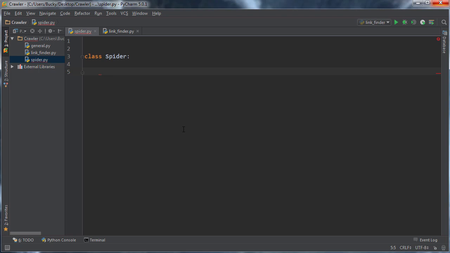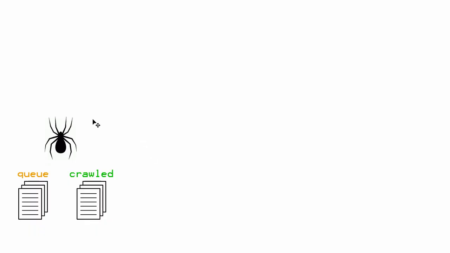But before we start making some functions, methods, whatever, I want to talk to you guys about a problem, and that is this. Here's a little thing I made in Photoshop real quick with my awesome graphic design skills. This is a spider. It has a waiting list right there. It basically is full of links. It's going to take one of those links, crawl the page, get all the links, and then plop that page into crawled to make sure it doesn't crawl it again. All the links that it found, it's going to add to the waiting list if they weren't there already, and do its thing until all of the pages on your website are crawled.